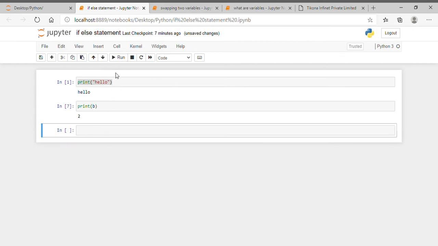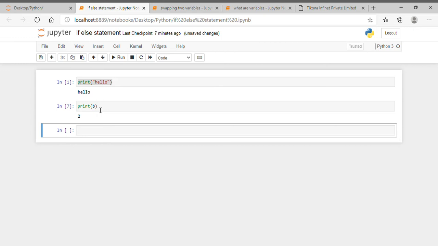and when we click on the run, see guys, even though we have deleted the part in the cell where we defined b is equal to 2, and in that same cell we used the print function to print whatever value is allocated to the variable b, and it got printed in the output.